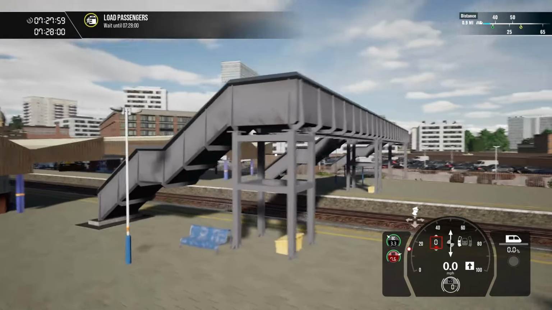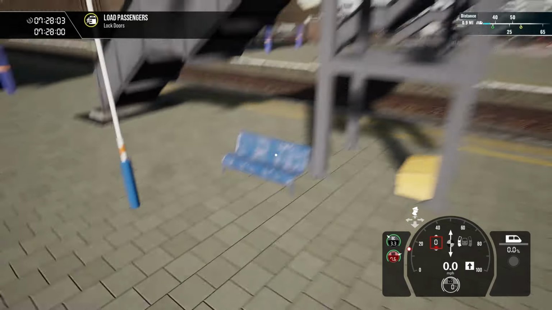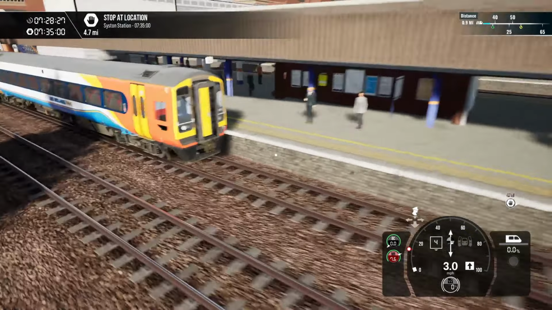This bridge looks a different color. That bench looks like it has more weathering. Oh, we actually need to go already. All right, let's see how long the doors take to release, because it used to take like 30 seconds before. It was a pain in the arse. All right, come on. All right, let's do notch 4. Next stop, Syston, in 4.7 miles.